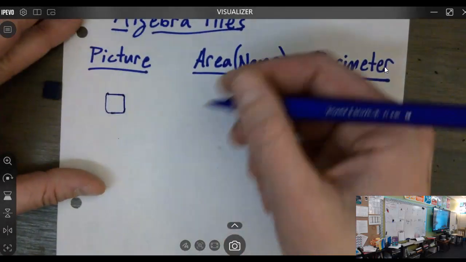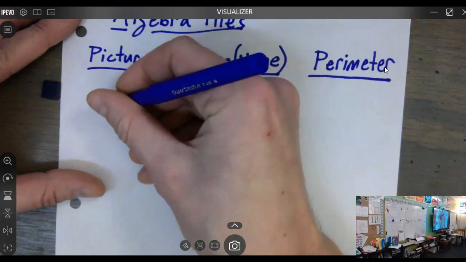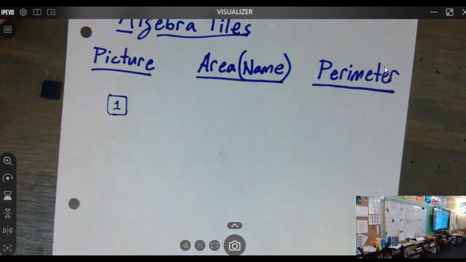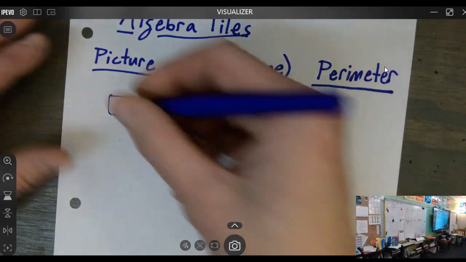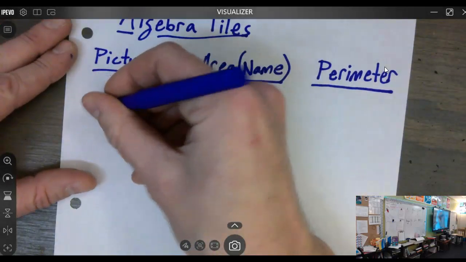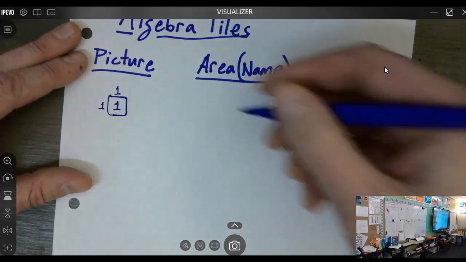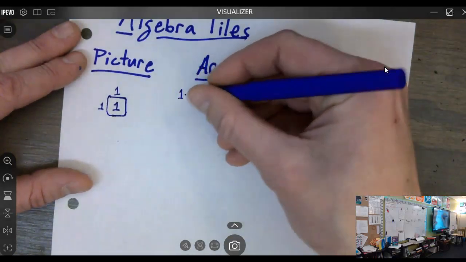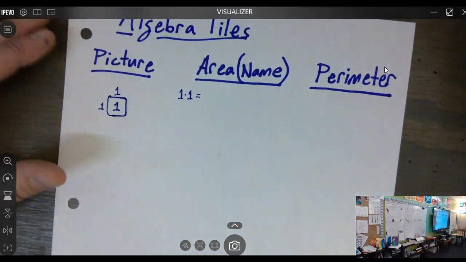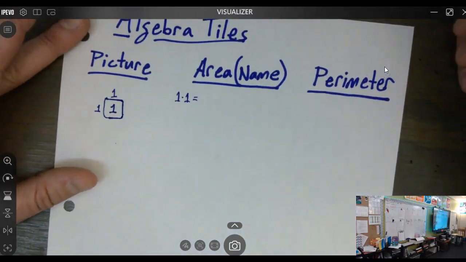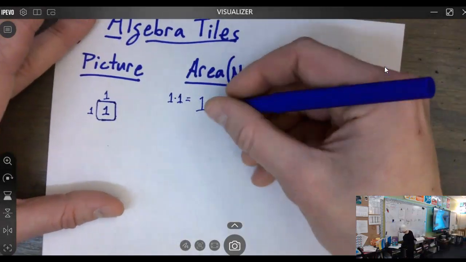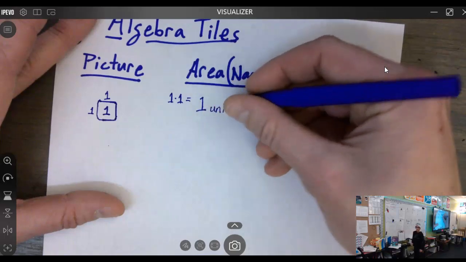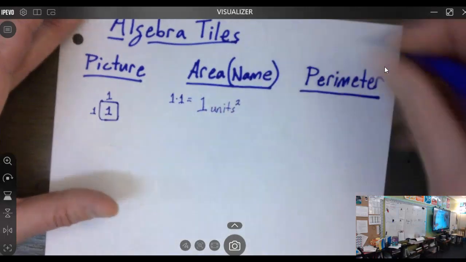And then we can literally write its name inside of it, because that's a lot of times what we do with these tiles. Like Maddie just told us, we call this the ones tile, because it measures 1 by 1. And area, we know, is always length times width. So if we do 1 times 1, well, what's 1 times 1? Yeah, that was the hardest math problem we've solved all week. Sarcasm. And since it's area, we then call it units squared.